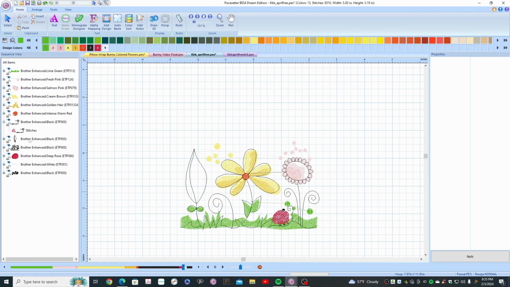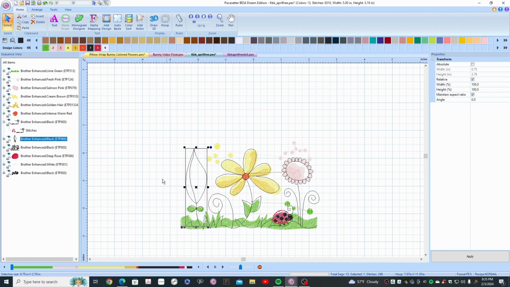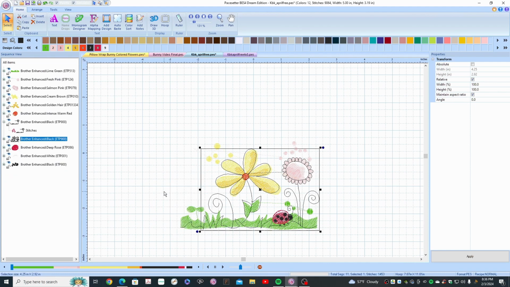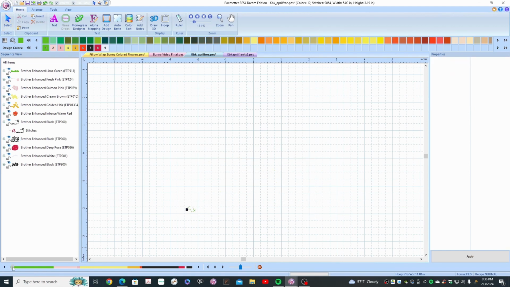Okay, now we look here. We've got that whole section. It shows it up over here. See, and I can bring that over there. So I've cut that section out. Now I'm going to just go ahead and delete that. I've got these two little leaves left behind. So I'm going to follow this green section in here and delete those. And luckily it's the first part to stitch. So we've gone past where we needed to.